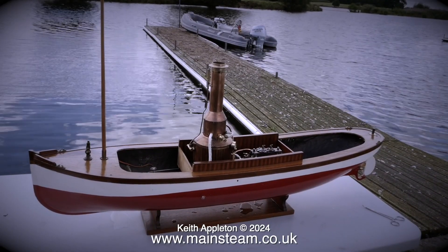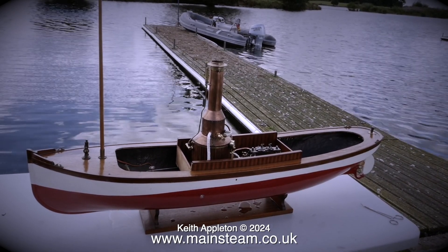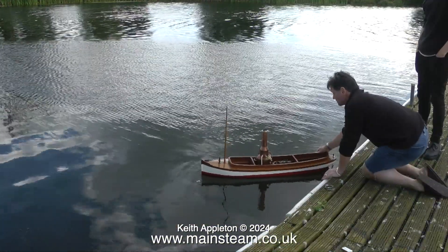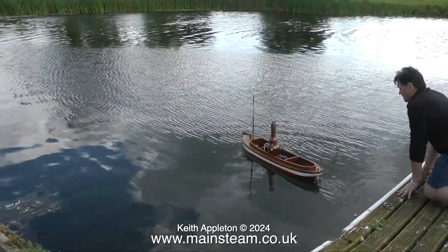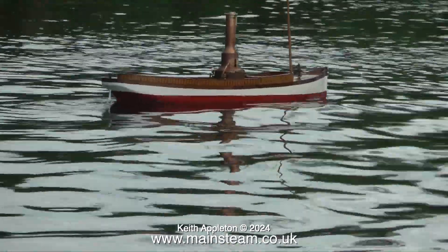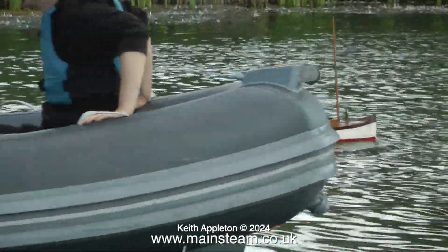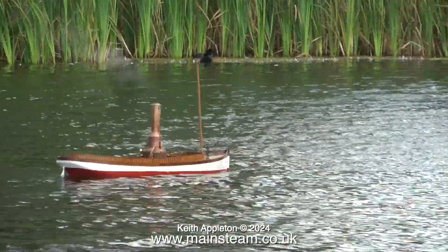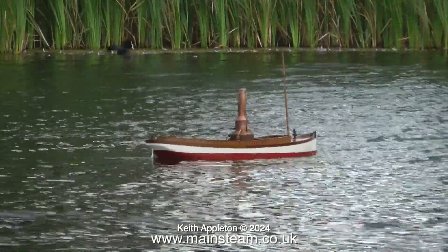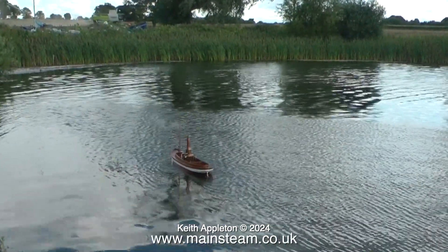This is the open steam launch that I recently renovated — I really like this boat, it's beautifully made. It's fitted with a Stuart compound launch engine which is not fitted with reversing gear, and because it's a compound, it isn't self starting. Both of these are very old model steamboats and today was just a test to see how they sailed. I think most of the time these boats are going to be display items. It's sailing quite nicely at the moment — and what's this? There's always somebody with a bigger boat! We had to rescue this boat a couple of times because the steam pressure got a little bit low, the engine stopped and then it wouldn't self start. This boat also needs some more ballast, but we'd used up all our ballast — including a bag full of coins — to ballast the other boat. I thoroughly enjoyed today; it was a pleasure playing with these boats on the water.